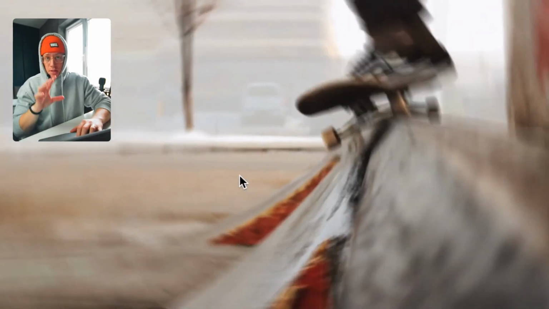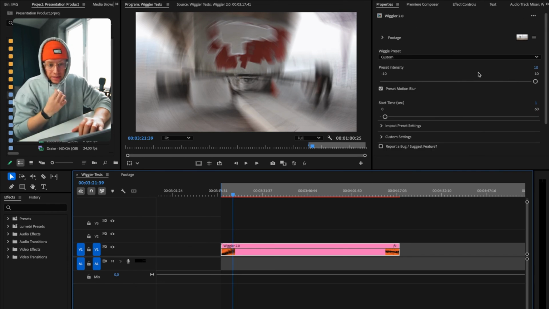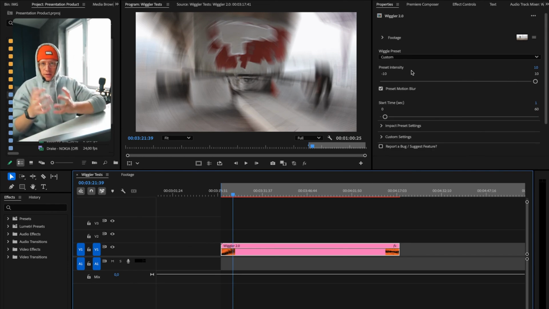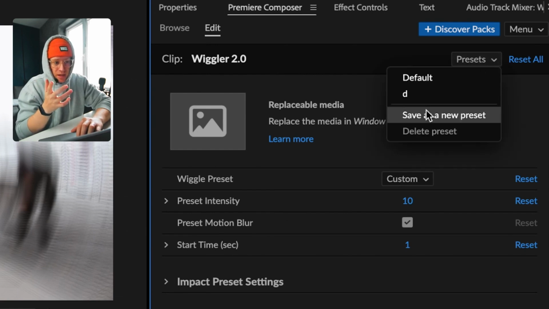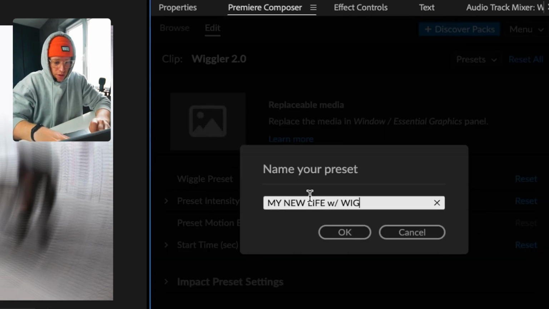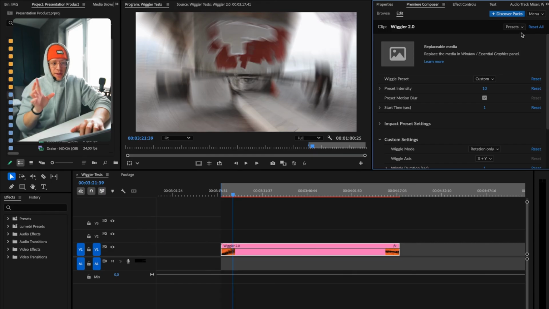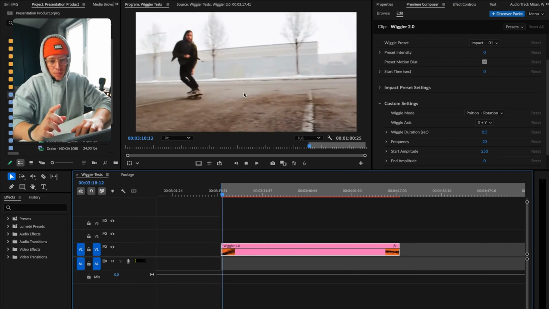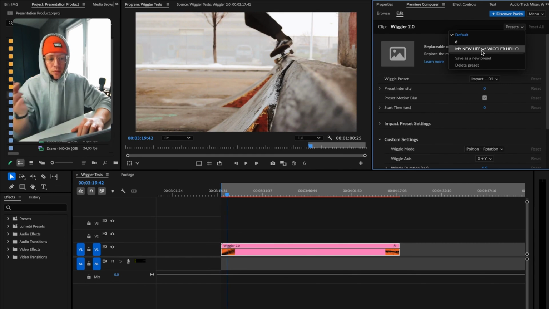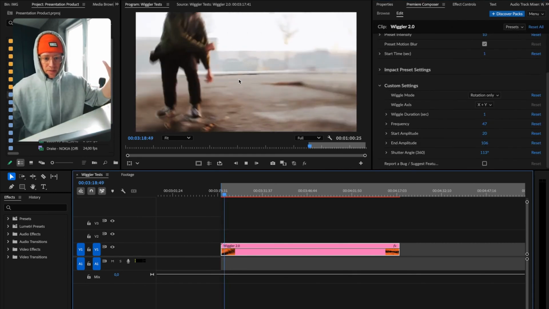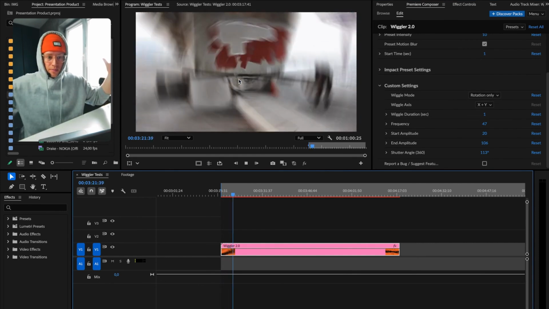And guys, here's another pro tip. I told you that it's very convenient to use the Premiere Composer, and that's for a good reason. Look, here's the situation. We've just created custom settings that we like. For example, if I want to save this as a preset, I don't know how to do it except with some workarounds. But thanks to Premiere Composer, you have the ability to save the settings you've made. You go to Preset, select Save New Preset, and name it My New Life with Wiggler Hello, just so you remember it. Why not? And now when we do Reset All, everything will return to the standard. The first impact shake will turn on and so on, and everything will be fine. But now we go to the presets, just select My New Life with Wiggler Hello, and now that's it, your preset is saved. Voila. Just voila.